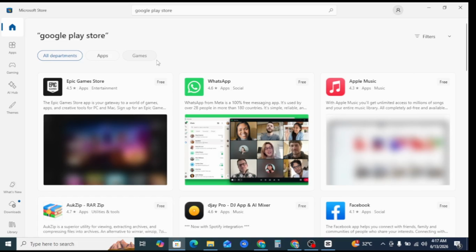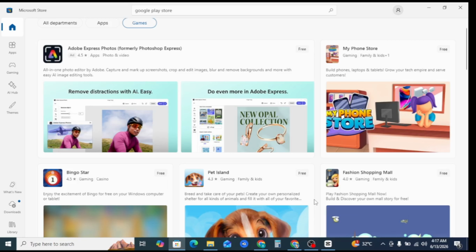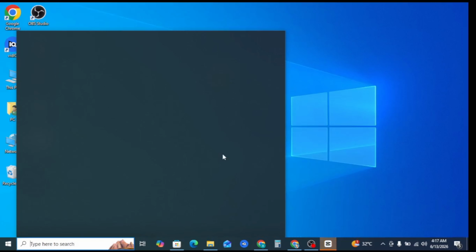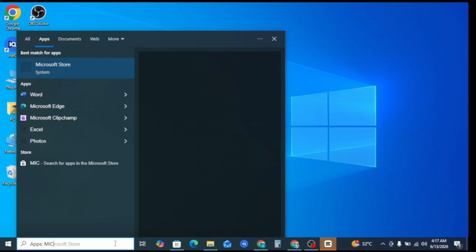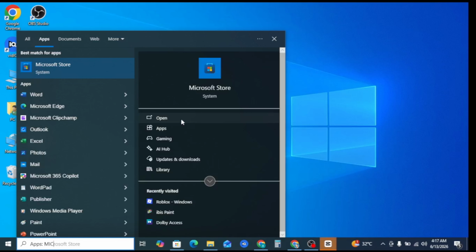Step 5. Open the Play Store and sign in. Once setup is complete, click the Play Store icon in your app launcher at the bottom of the screen. Sign in with your Google account if prompted. You will now have full access to the Google Play Store with millions of Android apps, games, books, and more available to download directly on your Chromebook. Step 6. Download your first app. Use the search bar at the top of the Play Store to find the app you want. Tap Install and the app will download and install on your Chromebook just like it would on an Android phone or tablet. Once installed, you will find the app in your Chromebook app launcher.